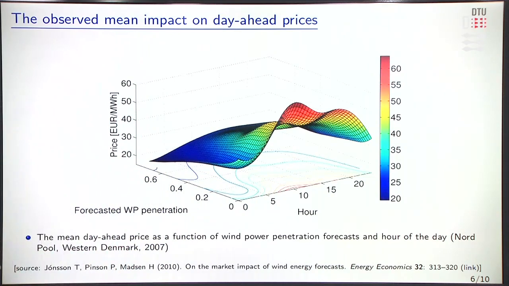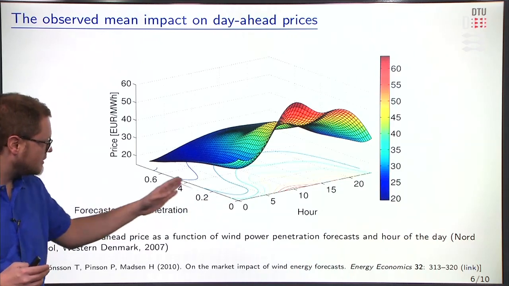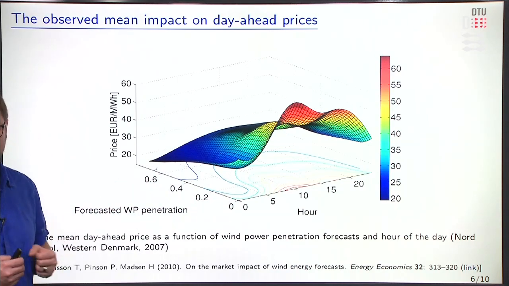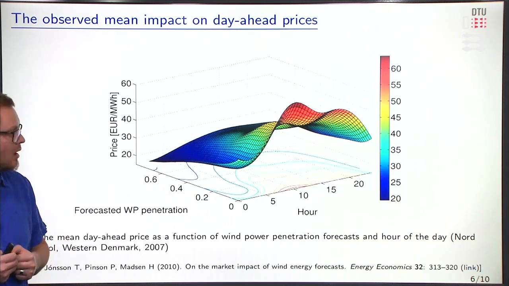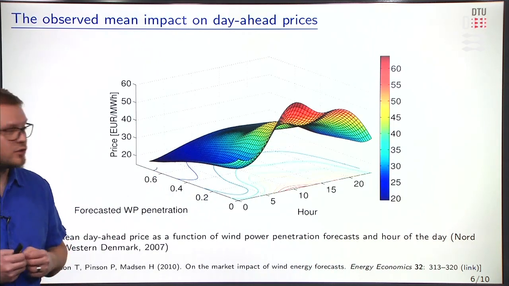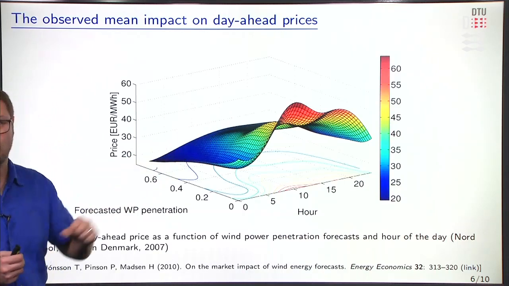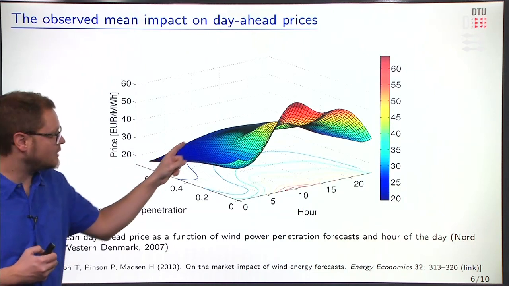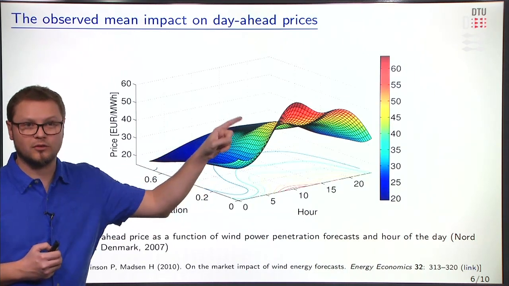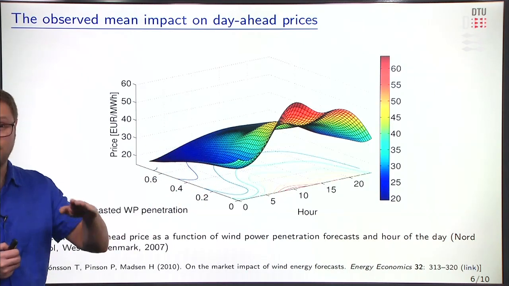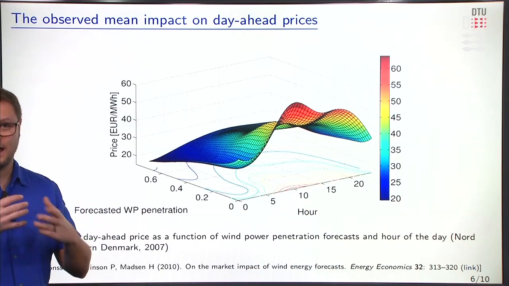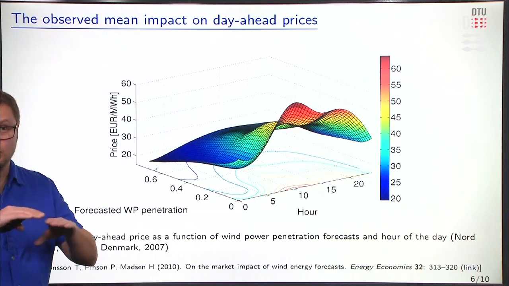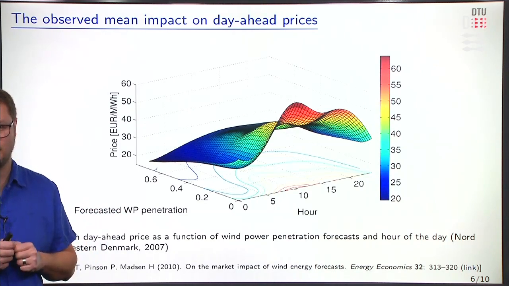What is interesting here is that you increase forecasted wind power penetration in the system through the electricity market clearing. We see two things. First of all, the price lowers steadily. And second, you can see that the pattern of the evolution of the price throughout the day is also flattening. So somehow the effect of wind power generation is taking over and then smoothing these variations in the price.